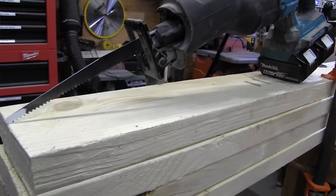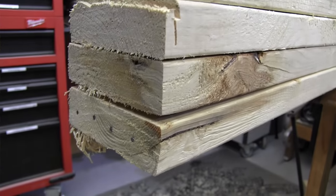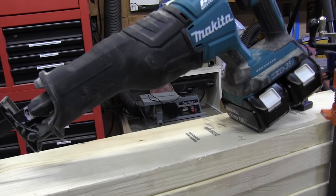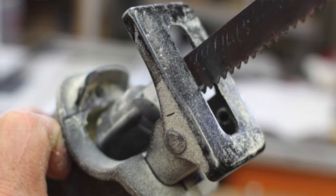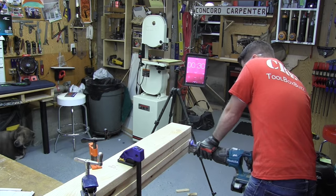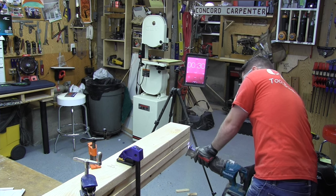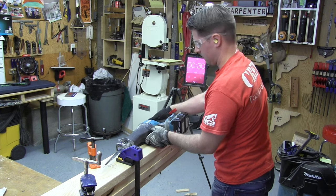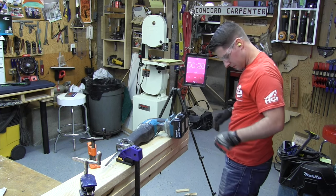For the run time test, we set up two fresh 6.0 amp hour batteries and put a stack of 2x6 spruce kiln-dried stock, with the very last board having four embedded 16-penny bright framing nails. We used an industrial bi-metal 9-inch by 6 TPI blade that Makita makes — their Swiss-made blade. It's three-quarters of an inch wide and specifically designed for demo framing nail-embedded wood. We ran the saw four times through the 2x4 stack, resulting in about two to three minutes of continuous cutting, then paused to let the saw rest for 30 seconds. We ran a single blade through the whole test and never changed it out for a fresh one.